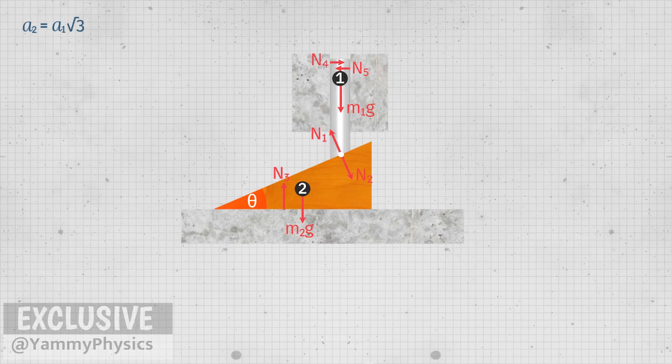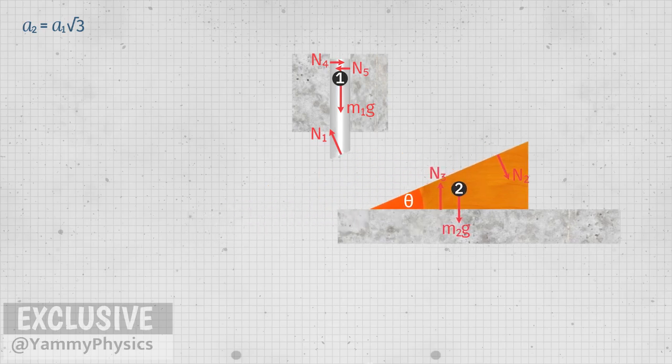You have to really understand the concept of normal force. The normal force N1 acts on the cylinder, and N2 acts on the inclined block. In order not to get confused, we will draw these systems separately. However, the forces N1 and N2 are an action-reaction pair. Both forces have the same magnitude, n. It seems that this normal force is not in the same direction as the direction of movement of the two objects. We can decompose the normal force into vector components.